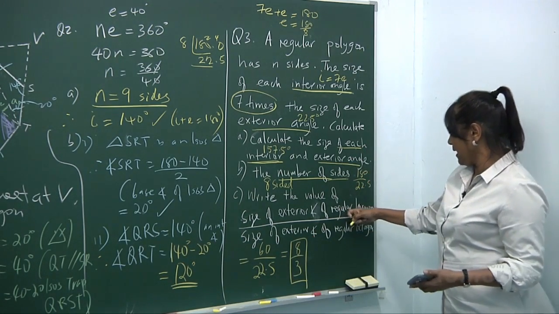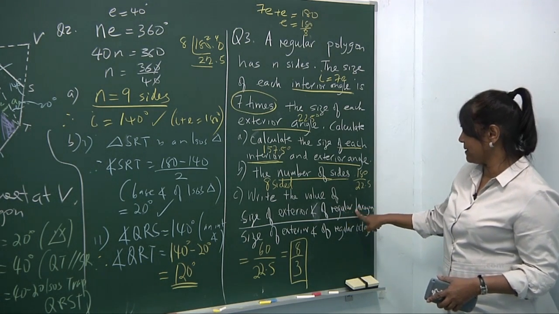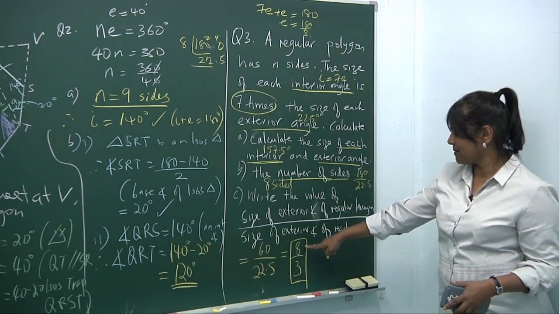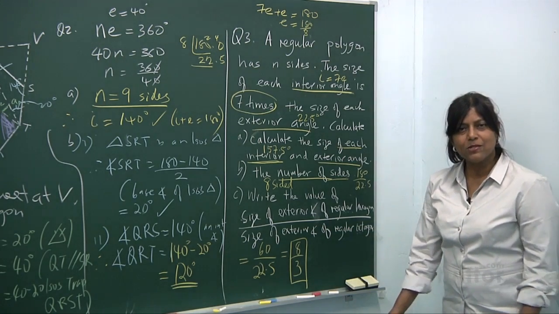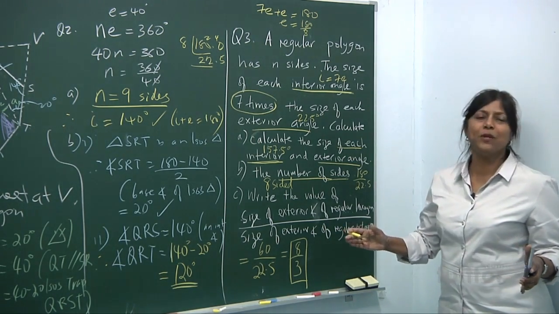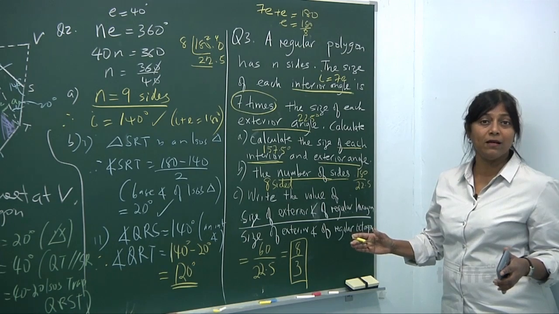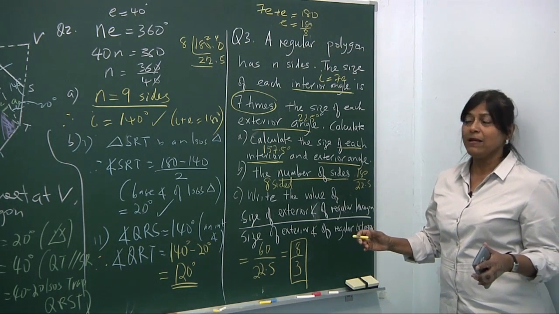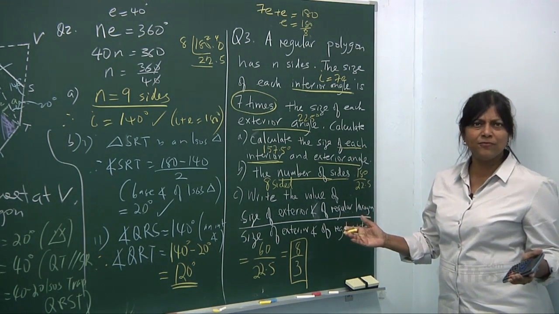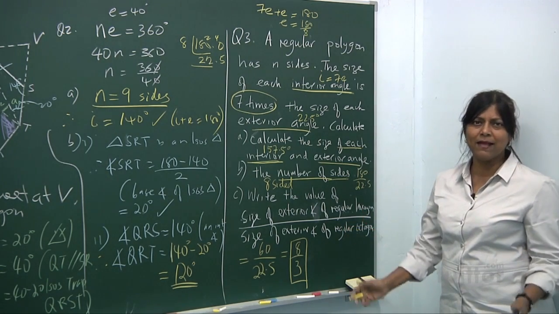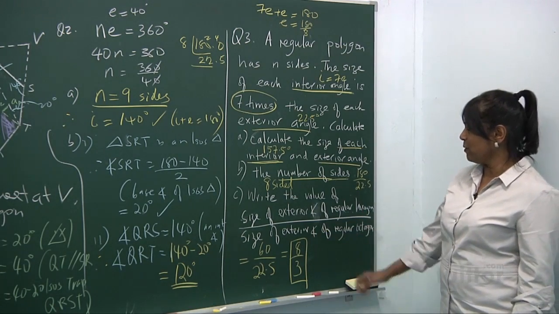That means if you look at the exterior angle of a hexagon, it is 8 times, whereas the exterior angle of a regular octagon is 3 times. So as you get more and more sides, what does it tell you? The exterior angle is getting smaller and smaller. Remember, N times E equals 360 degrees. When you have 50 sides, 360 divided by 50. Wow, and the interior angle is getting a lot bigger. So you can see from here, it's a beautiful sum.